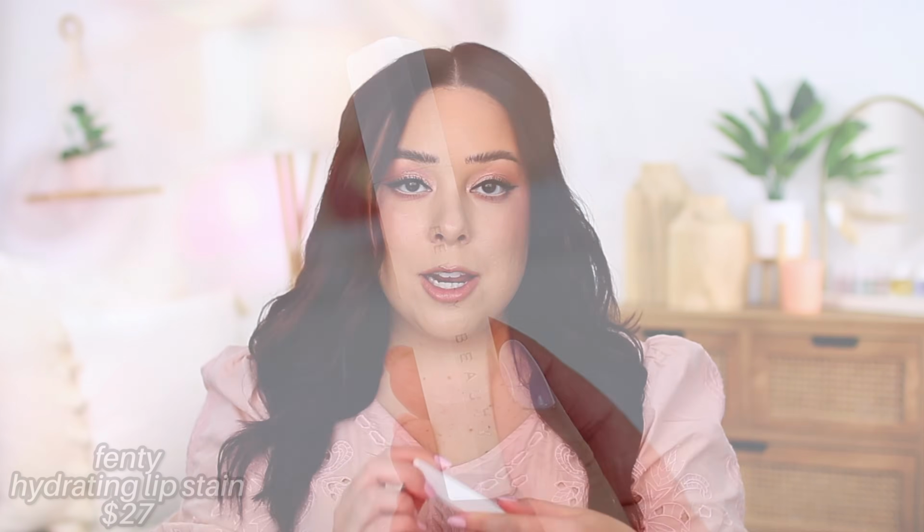The last lip product is something that was not launched in 2023. It came out last summer, but it sold out so fast. And every time they restocked it, it sold out again because it was just going viral. And I wanted this specific shade, so I was waiting for it to come back in stock and it kept selling out. I finally got my hands on it. It is the Fenty Poutsicle in the shade Berry Banger.